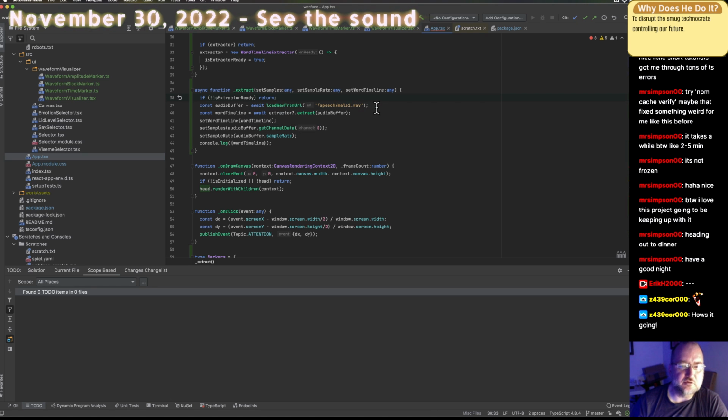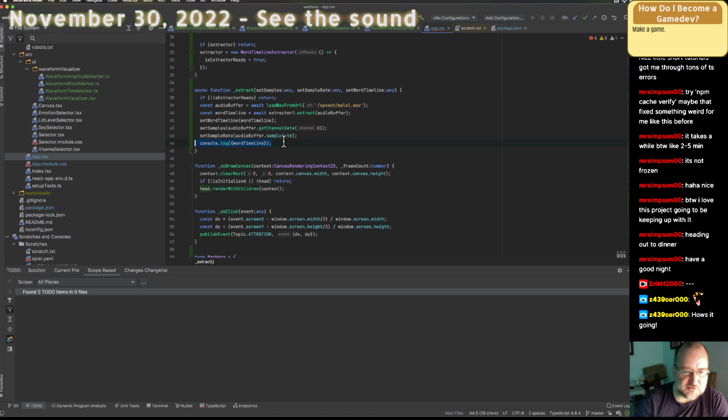It will load an audio buffer from a WAV file at a URL. It will find the position of words inside of the audio buffer. Then it calls these setters, which essentially is the glue between this function, which is outside of the React component, and that React component.